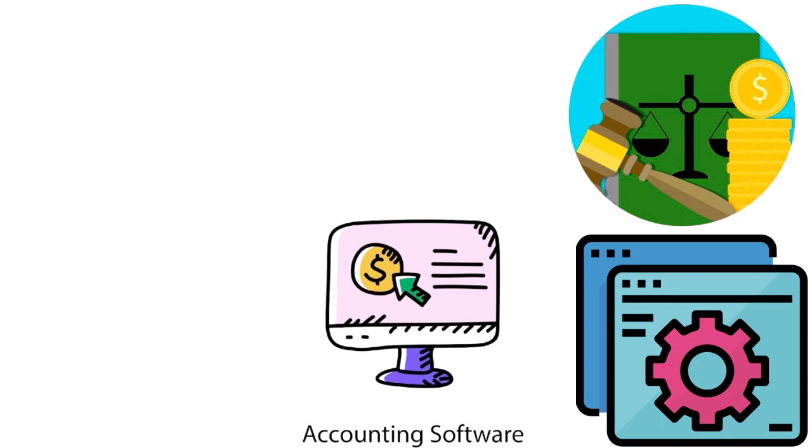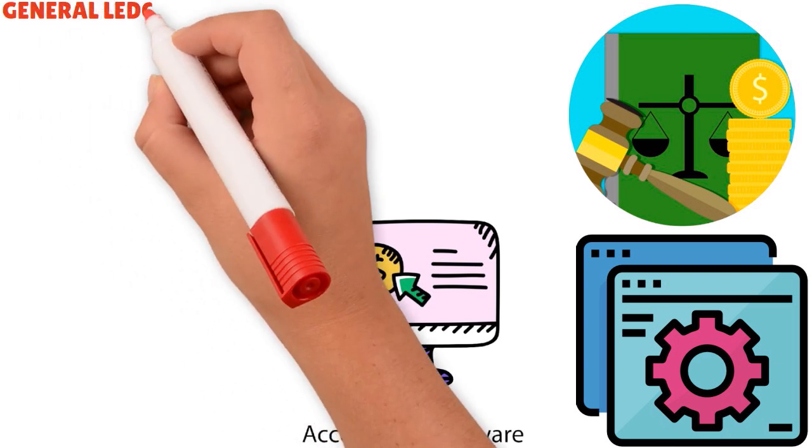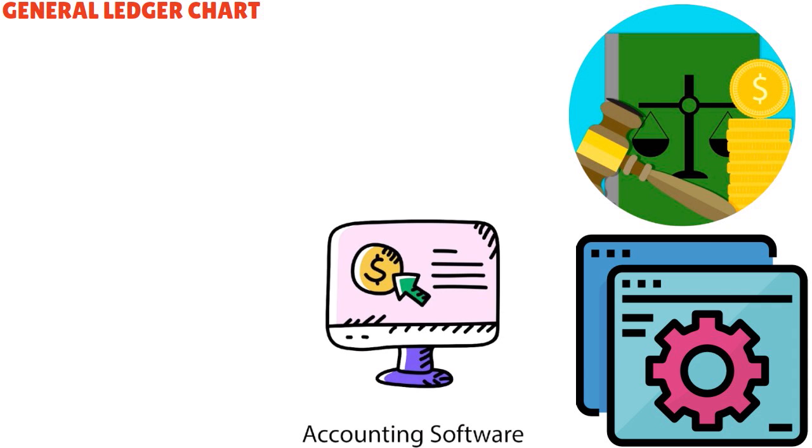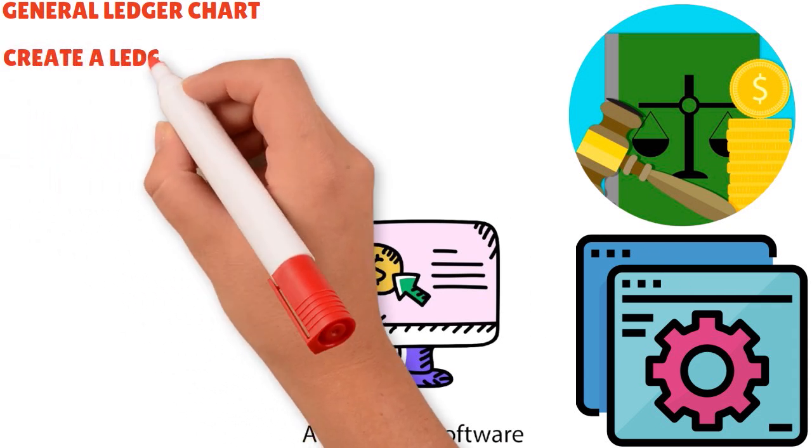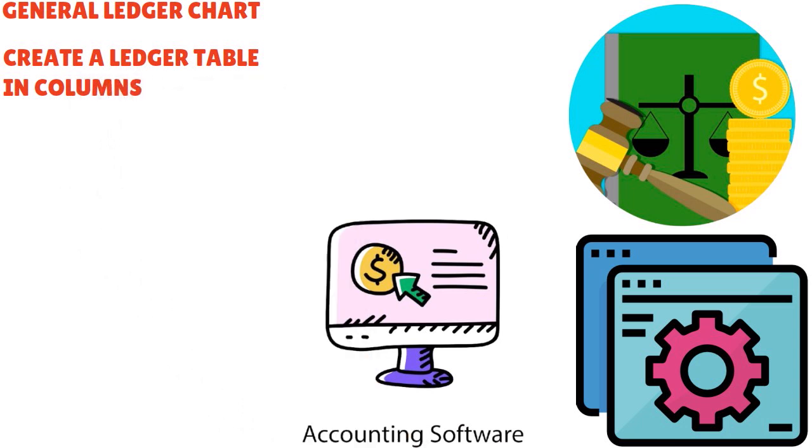So when I speak about determining which features you want to include, the options on your general ledger chart of accounts are assets, liabilities, revenues, equities, and expenses, along with other income and expenses if relevant. So your ledger will reflect the numbers that are important to your small business. Then you want to create a ledger table in columns. Make your table double entry style, with columns that have two sides, one for debits and one for credits.